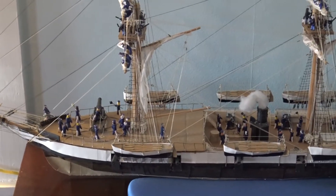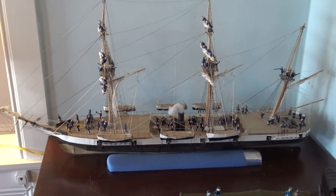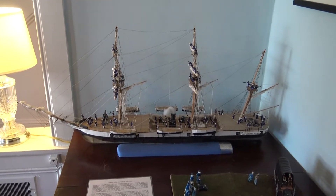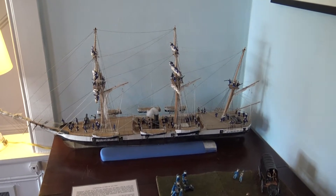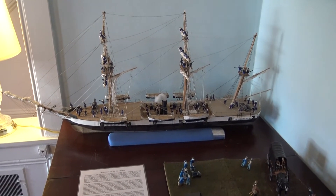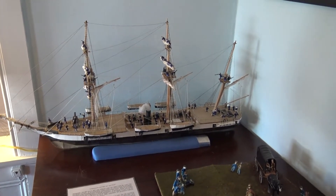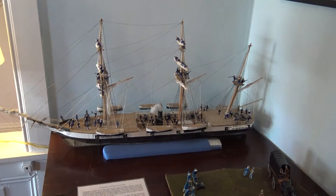The ship is the Housatonic — she's the first ship sunk by an enemy submarine. The Confederate Hunley sank her. That poor thing's been waiting 14 years for us to make the Hunley, and it hasn't happened yet. On the right side there is the Hunley now, so we can take a field trip and go see her. Technically it's like in the wall, because these guys are looking at it and firing their rifles at it.